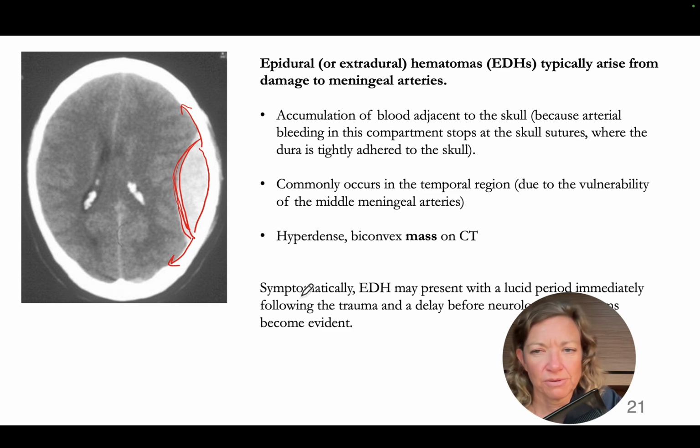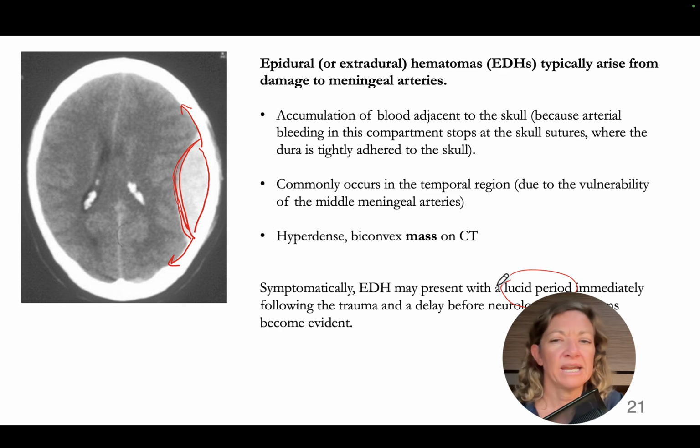Symptomatically, epidural hematoma often presents with what's called a lucid interval or a lucid period. So there's a head injury. It's typically a notable head injury. People know they've had this. And then people will say, oh, I'm okay. And there's a delay before neurological symptoms arise, often severe symptoms. So that's a characteristic of this hemorrhage.